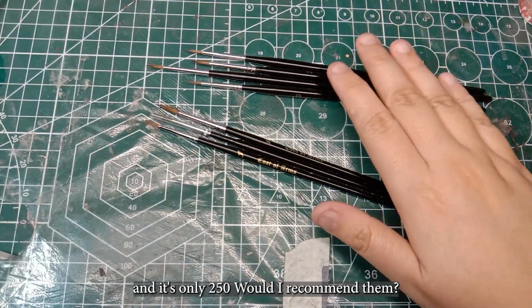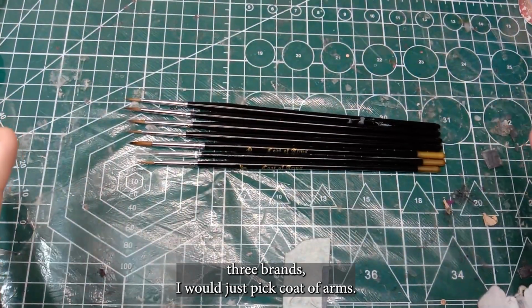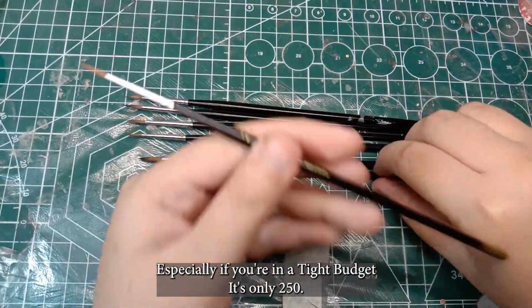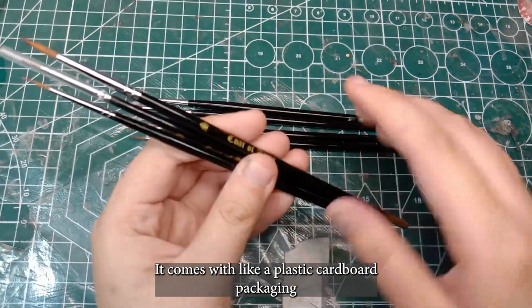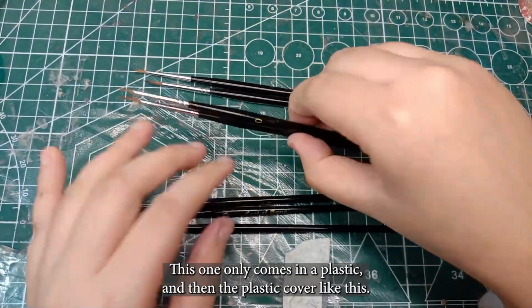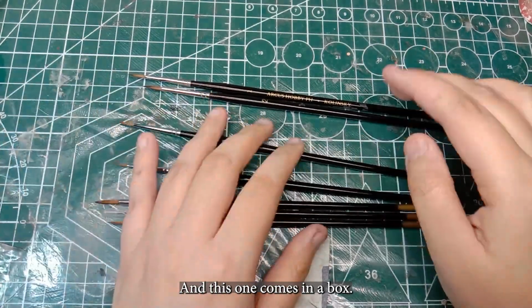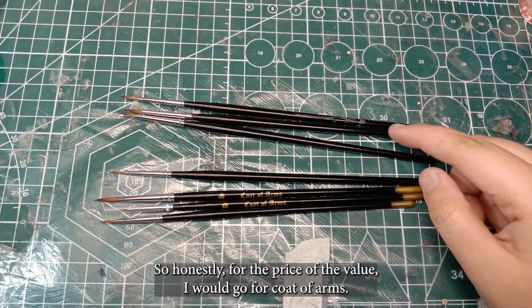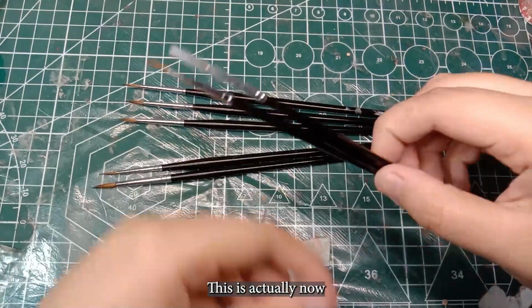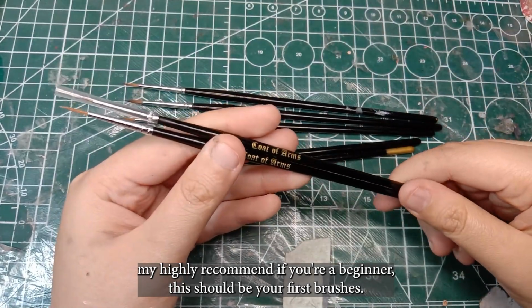Would I recommend all of them? Yes. But if I'm going to pick only one out of these three brands, I would pick Coat of Arms, especially if you're on a tight budget. It's only 250. It comes in a plastic cardboard packaging. This one only comes in plastic, with a plastic cover like this, and this one comes in a box. So honestly, for the value, I would go for Coat of Arms. Really good. I highly recommend it. If you're a beginner, this should be your first brushes.